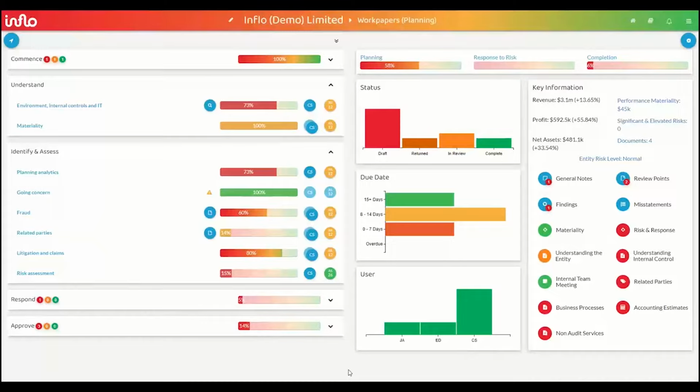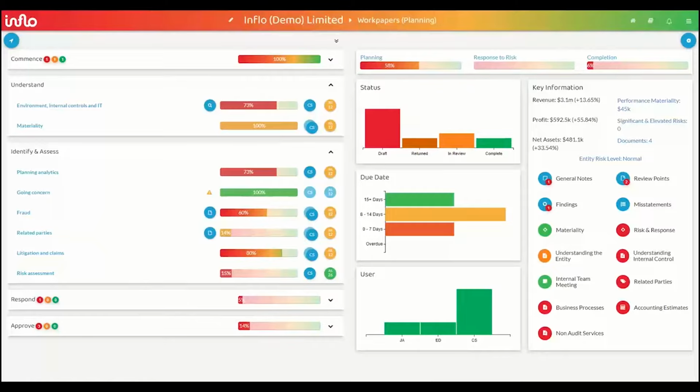Next to each work program, we do see the status of completion, responsible user, and due dates that are shown for each. And then in the center section, there are three graphs. That provides additional engagement tracking information, and it can also be used to filter the view of work programs, easily get in to see the work programs by a particular status, due date, and user.